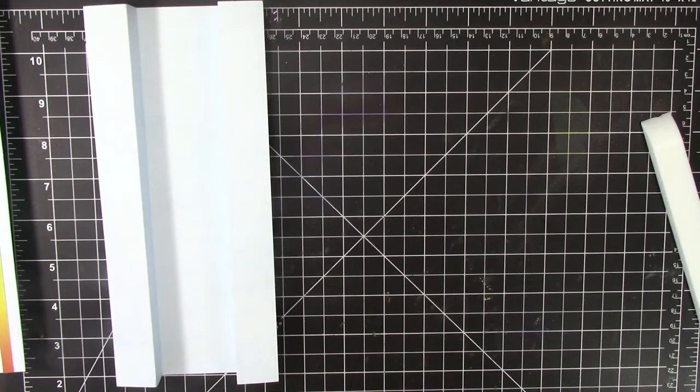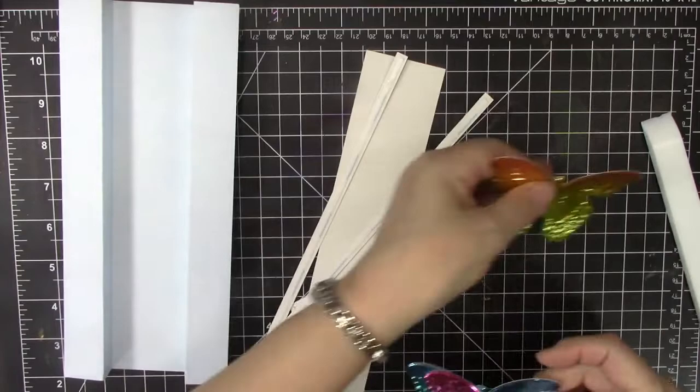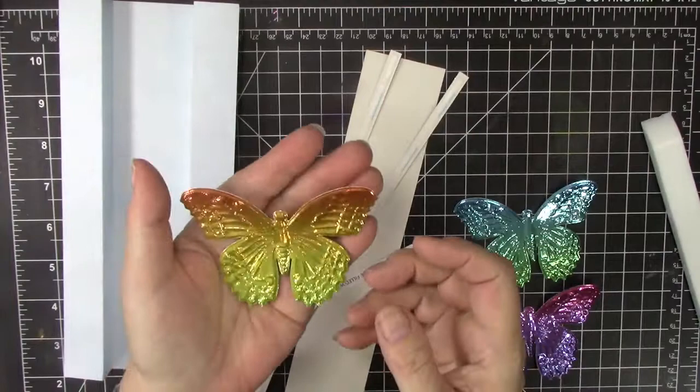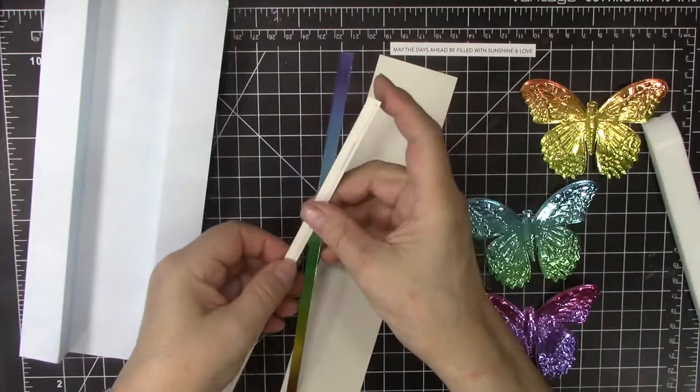Now I have cut all the other pieces. You don't need to see me die cutting and everything, but I've cut three rainbow colored butterflies. And aren't they just gorgeous? I just love this butterfly the way it embosses and cuts. I have a sentiment strip from Simon Says Stamp. And then I have the strips that are going to go on the outside and the one that's going to go down the center.